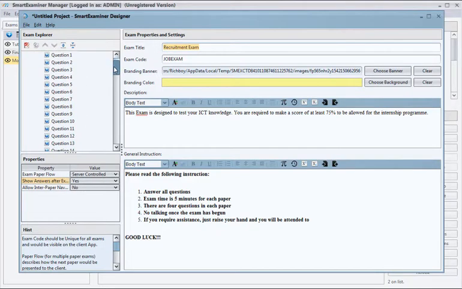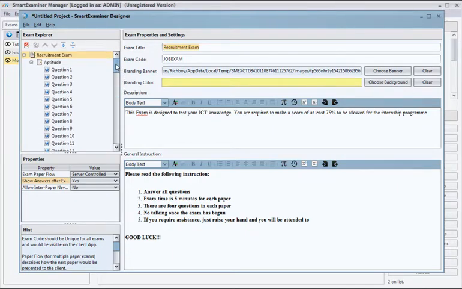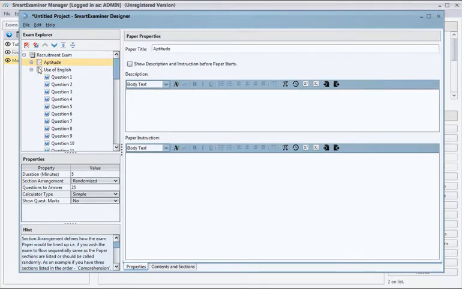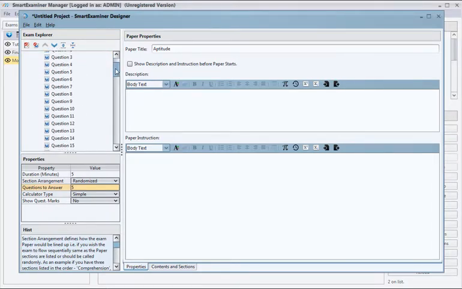I introduced a little bit more questions, so we have about 25 questions now for each subject. But what I want to show you guys is the question bank feature. By default, whenever you add a new question, the questions to answer is going to be 25. So I just want to choose five. What this means is that it's going to pick five questions randomly from those 25. So if you have a question bank of a lot of questions and you just want a number of them, you can do this.